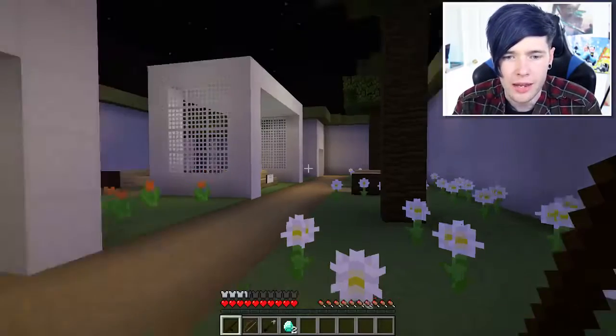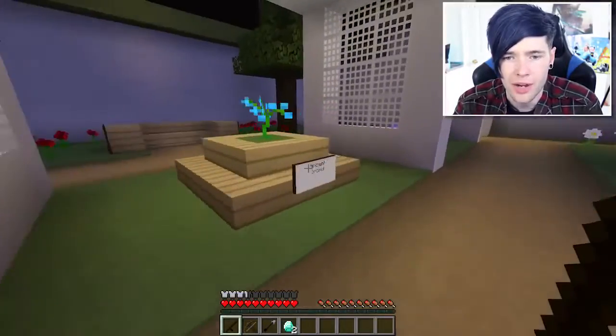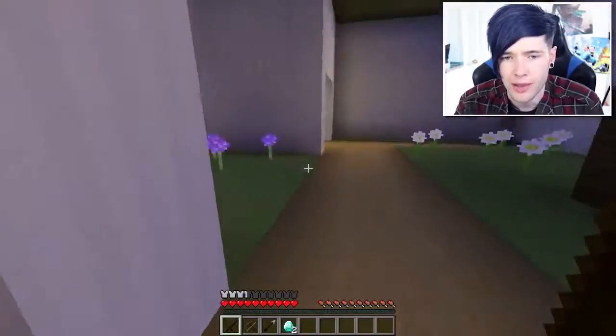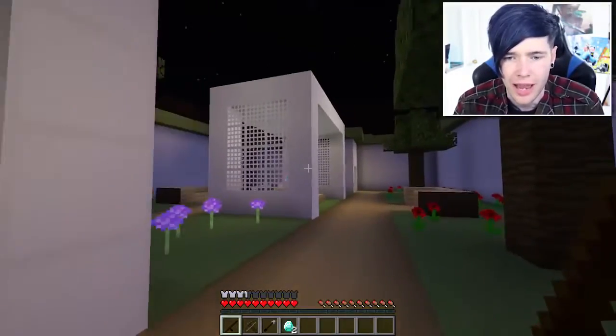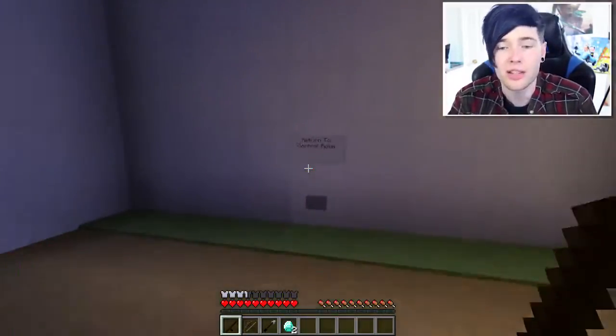So we need to be on the lookout for this. Where's zone A? Zone A is here. Where's zone B? There it is. Look at that. Beautiful, beautiful ancient orchid right there. And I'm guessing number 2 is down here. Yeah, zone 2 is down here. Okay, we should be good. We just need to keep an eye on this thing and make sure it doesn't get stolen.